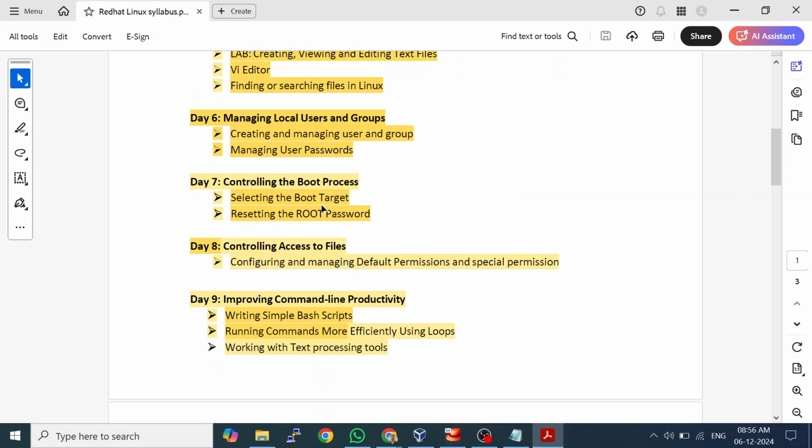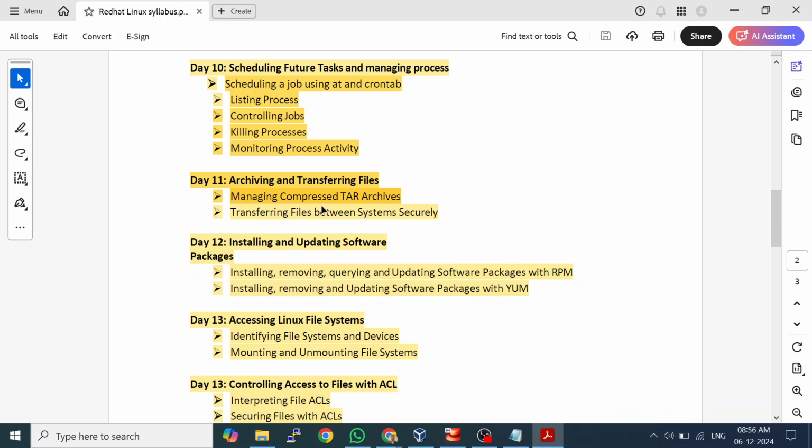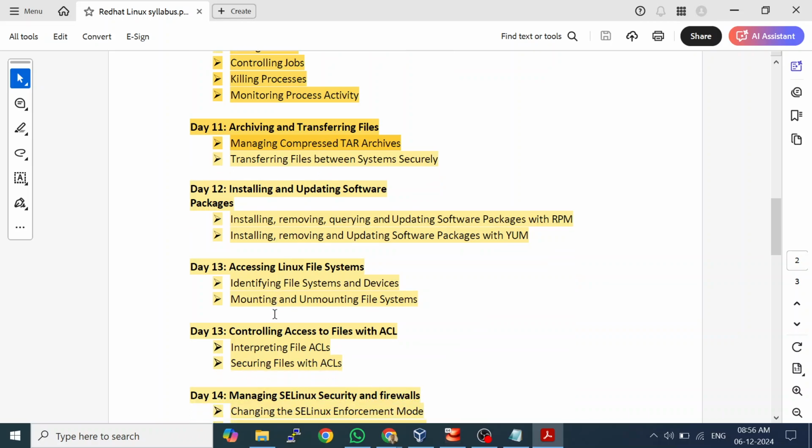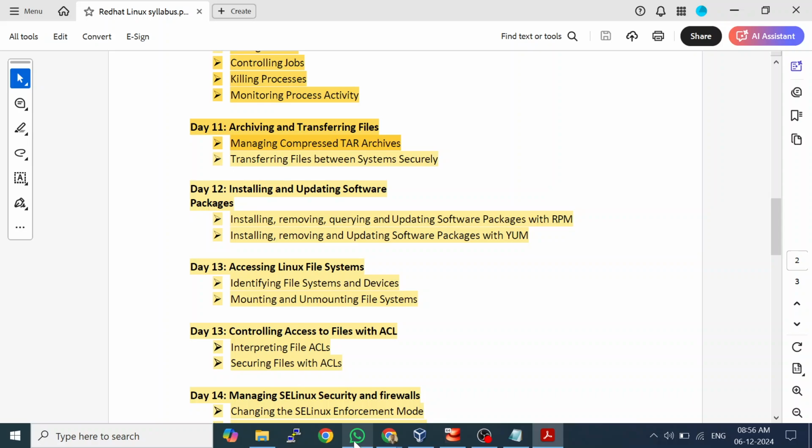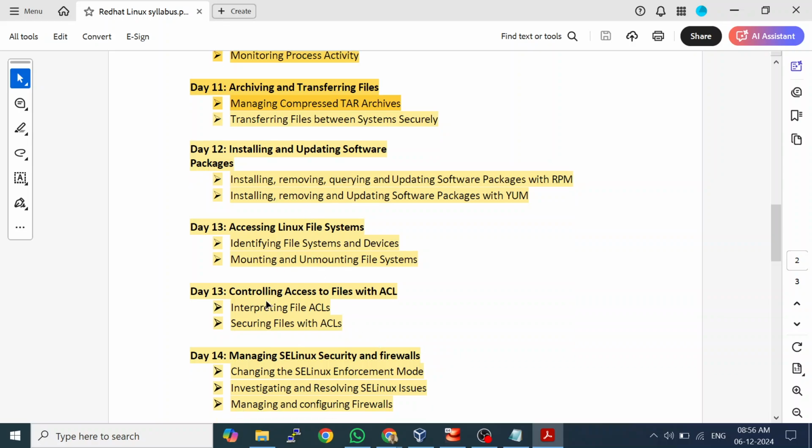So we have covered till day 13. ACL, I think we have not done in this batch, right? ACL is remaining. Apart from that, till 13, we have done this. How to access this CD/DVD. If you want to see for the pen drive, then just arrange one pen drive on Monday when we'll have the offline class. Okay, so Monday onwards, no online class. We'll have offline class there. Now the climate is good.